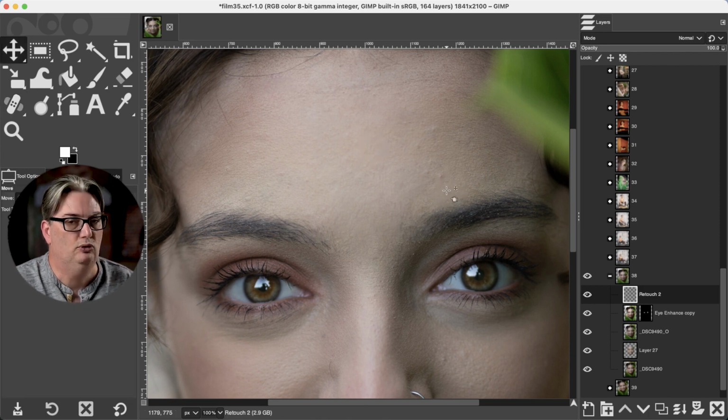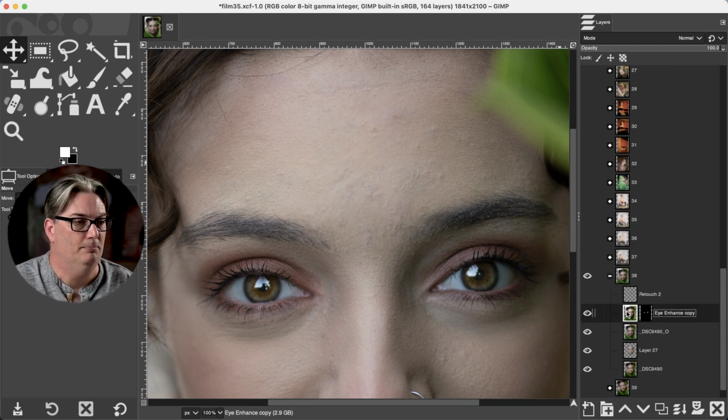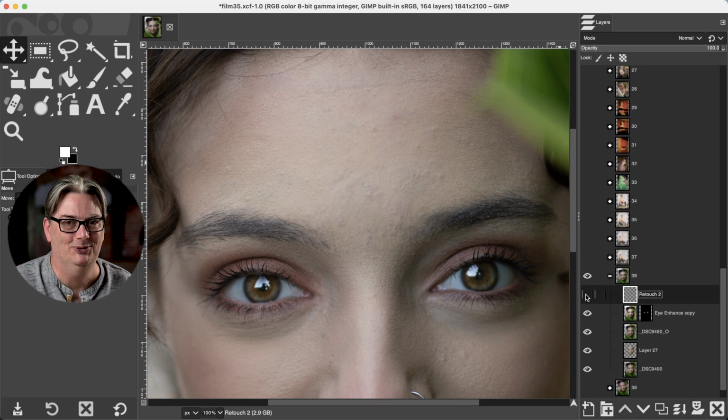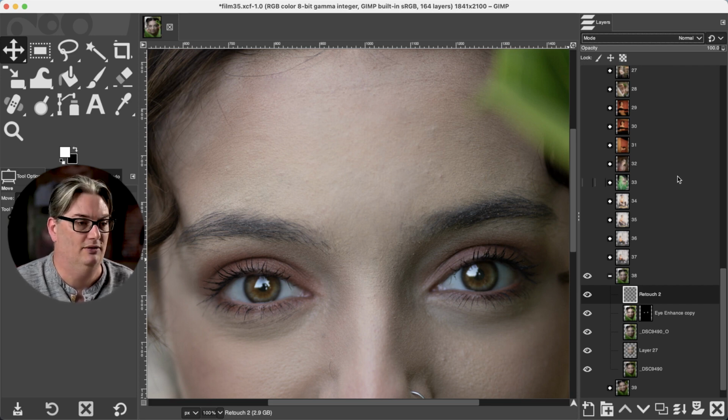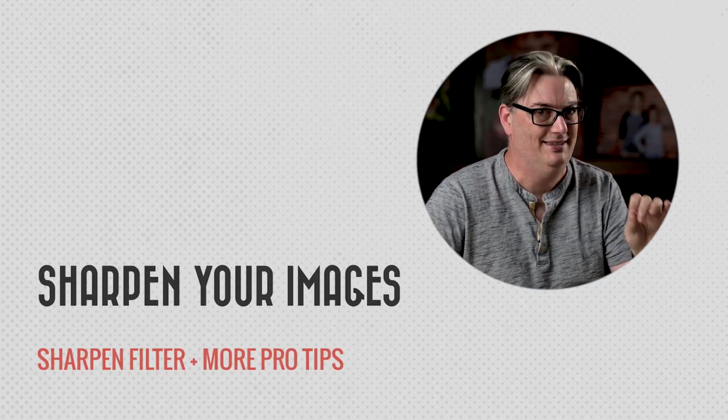Okay, I'm going to grab my move tool to deactivate that tool. And then when I turn off this layer, you're going to see that those blemishes are still on the layer below it, but the edits are being applied to this layer. How cool is that? I love it. This is the best way to edit your images or retouch your blemishes, because now I have control over that layer. I can adjust the opacity if I want to bring back some of the detail or the texture from the layer below. Maybe I want to apply a blending mode depending on the results that I want for that particular edit.